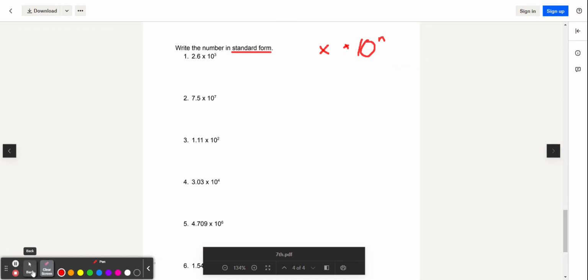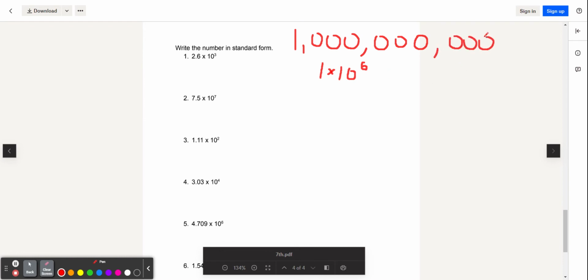Let's say we wanted to write 1,000,000. Well, I could write one with 6 zeros after it. That works. Or I could write 1 times 10 to the power of 6. These are the same. One is a lot faster to write. Now imagine if it was 1 billion, or 1 trillion, and so on. You can see why scientific notation is very useful.